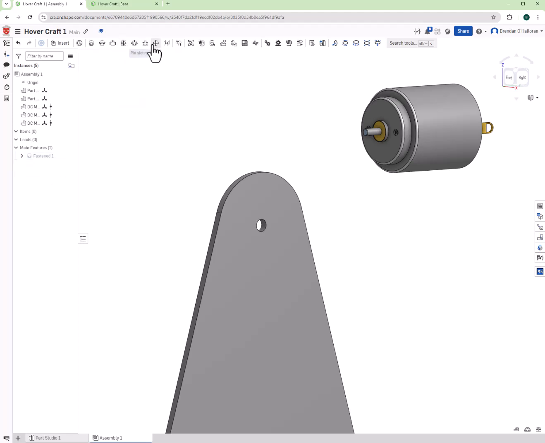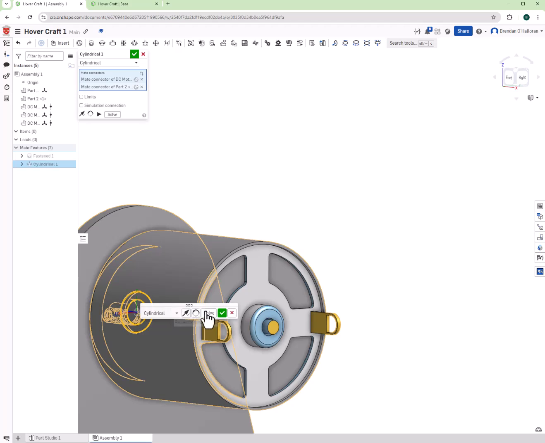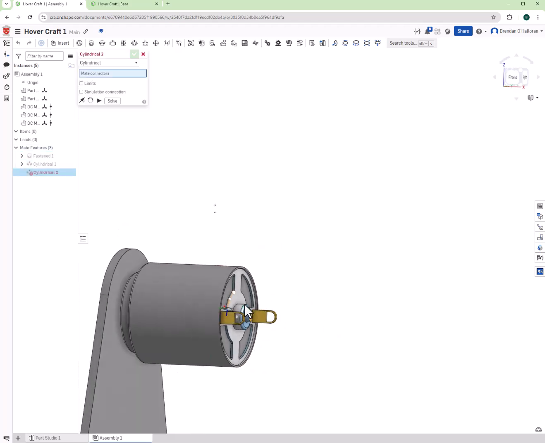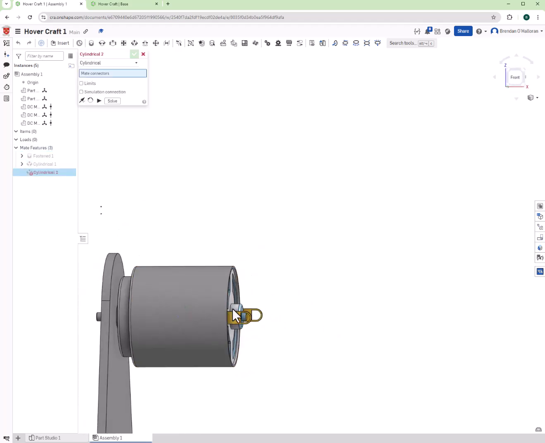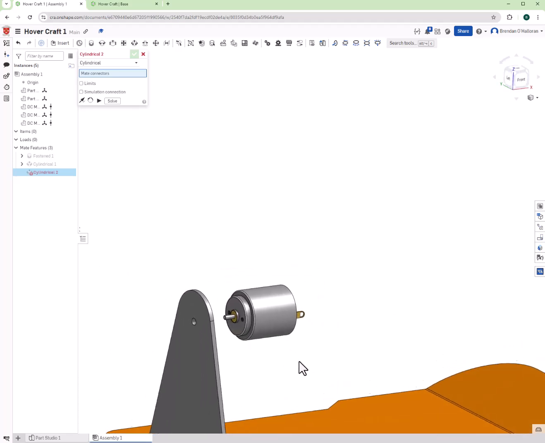We want a cylindrical mate. Select this circle and select this, and there we go, cylindrical mate. Now this is not fully defined yet, it can still move back and forth along that axis, so we can fully define that in a second.